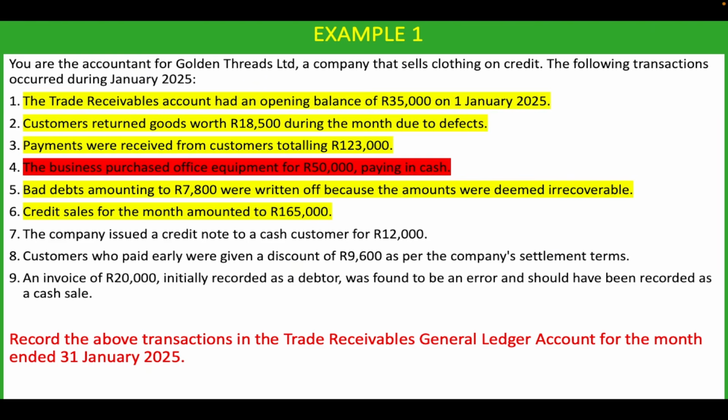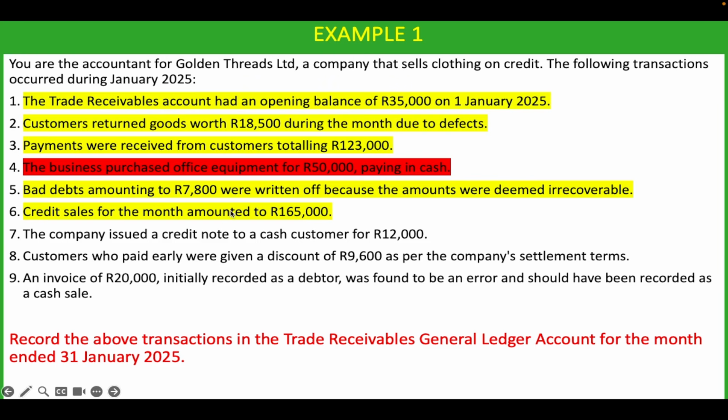We are issuing a credit note for one of a few reasons. Either the customer is returning goods to us, or we gave them defective goods, or they've already paid for goods and we do not have that specific good to give to a customer, or it could be a service that we didn't provide to a customer and now we are issuing a credit note for an invoice which was initially issued. And so when we issue a credit note to a customer, that means they no longer owe us for that specific amount, or we might be owing them because maybe they had paid us earlier and we need to refund them. In this case, we need to check, is this a cash customer or a credit customer?